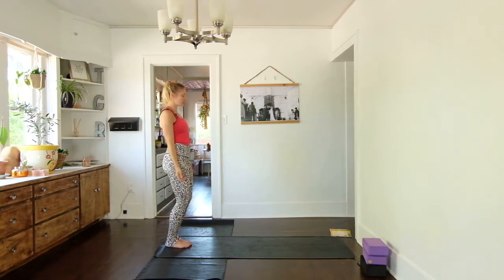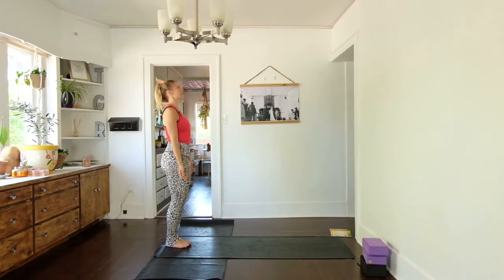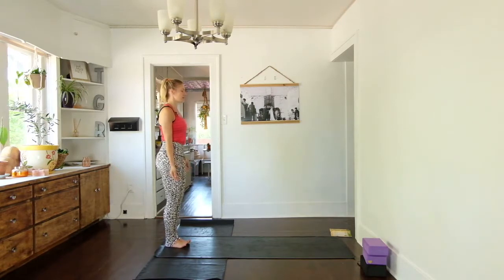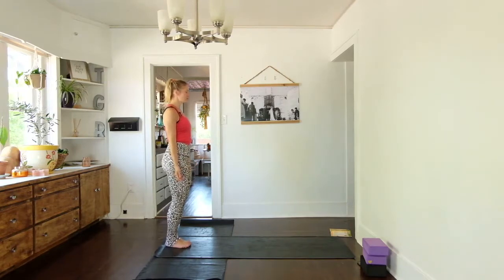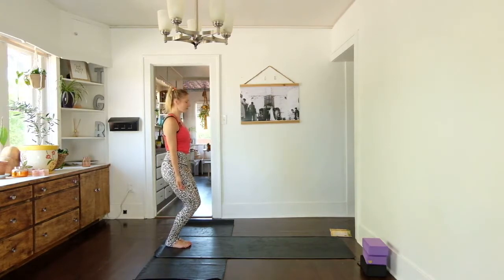At the end of class today, we're gonna do another creative visualization, and we're gonna really work towards thinking of something that we are building, thinking of something that would make us happy, leans into our passions, something that doesn't have any obstacles. Like you take the obstacles away, like there's no limitations to this. So if you would like to just already start to kind of sprinkle that into your thought process and your focus through the full practice today, especially because we're going to be working towards something a little bit more challenging, definitely go there. Center yourself around your breathing for now.